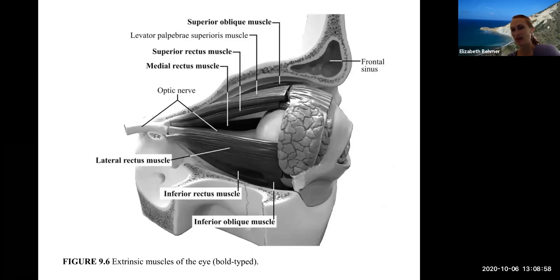You have six muscles that control the movements of your eyeball — six muscles attached to the eyeball. The superior oblique muscle attaches to your eye at an angle, and the inferior oblique muscle also attaches at an angle. The other four eye muscles are named for which side of the eye they attach on: the lateral rectus attaches to the lateral eyeball, superior rectus to the top, medial rectus to the medial side, and inferior rectus to the bottom. When the medial rectus muscles contract, they cause you to see cross-eyed, moving both eyeballs inward.